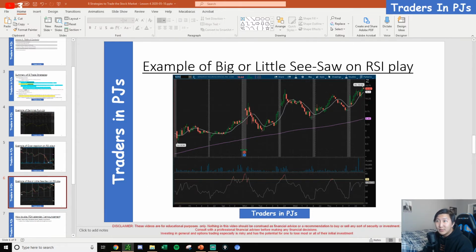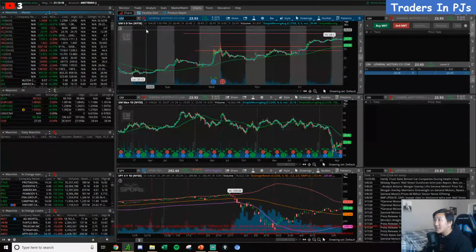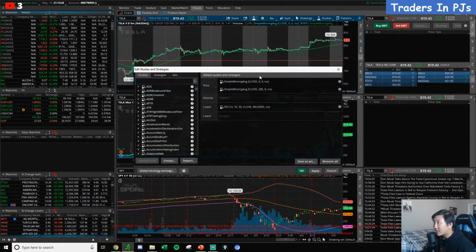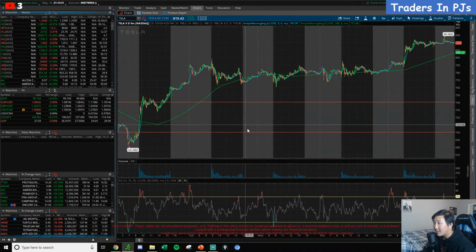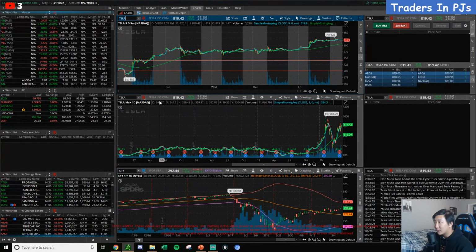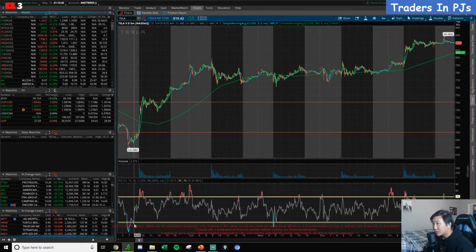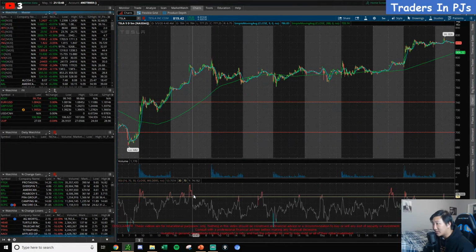It's not the greatest example, but an example you can look at is Tesla. I actually have the RSI study here on the lower panel. In order to see it, you have to full screen it. So double click the name, and then the RSI technical indicator is shown. That's true for this one as well. You can see it goes from oversold to overbought, and then comes down, doesn't quite get to oversold, then goes overbought, then gets close to oversold, then overbought. But sometimes it does go to oversold and then up to overbought.